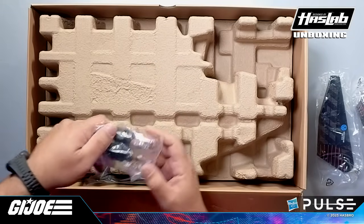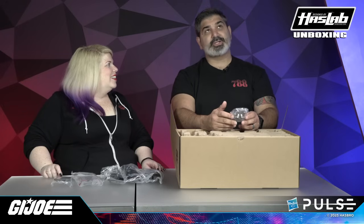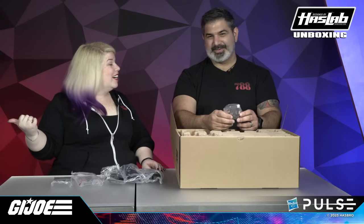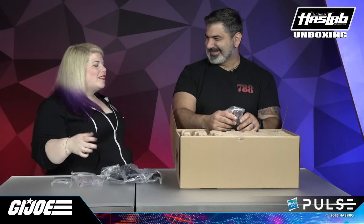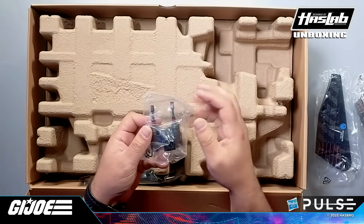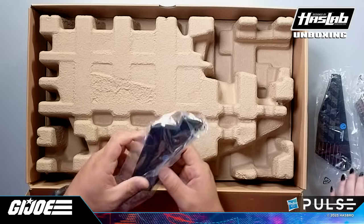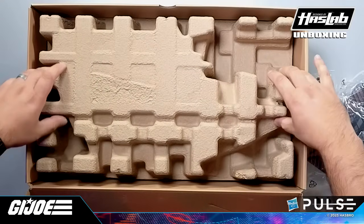There's more — we also have what we call the chin guns as slang when we talk about design and engineering. They have a really cool official name that's on the back of the box — you can read it there. We bet Mark is in the comment section correcting us right now. They're held in a blister to make sure the guns stay nice and intact during shipment. And of course we have the other retro side as well. Everything is packed tight inside.